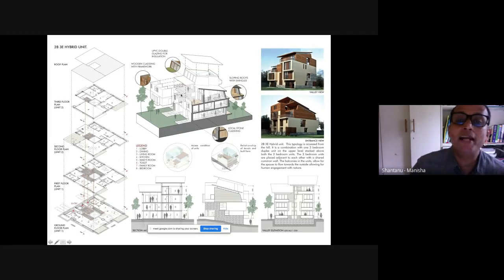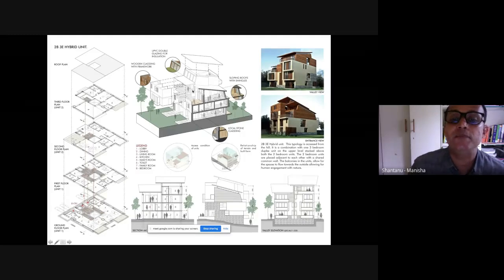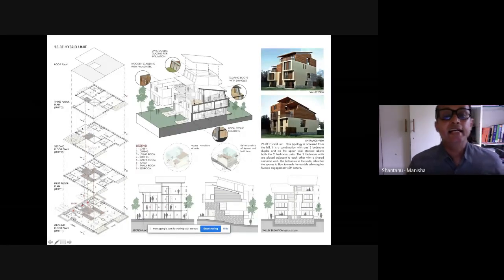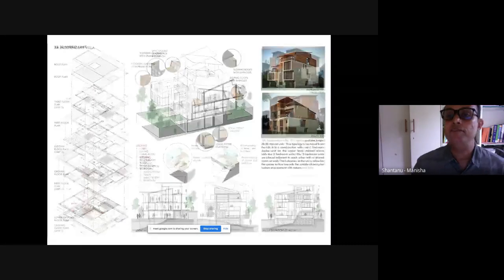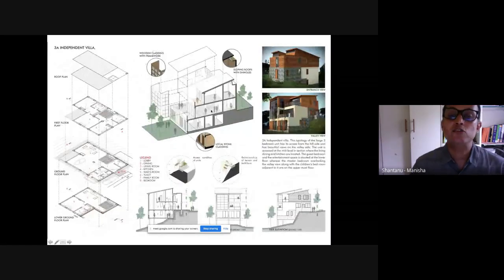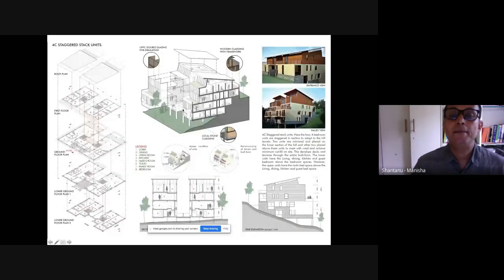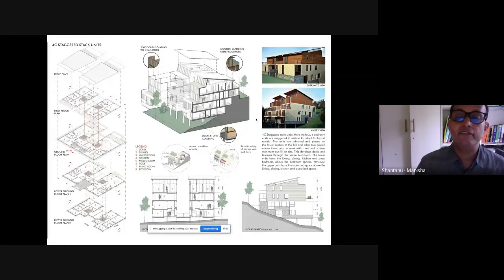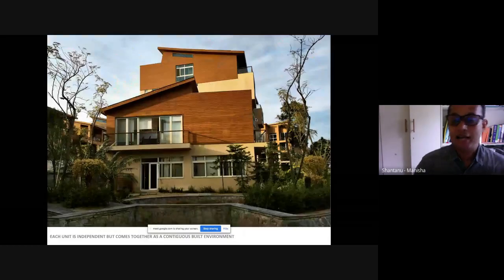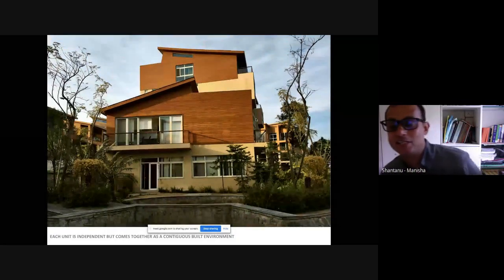So automatically you'll start seeing that each of these, because of the site condition, you start getting decks and terraces in the house itself, which is a reflection. In this case, you see stepping decks here, like balconies going out, terraces. Again, stepping deck, 1, 2, and 3 stepping decks here. So this is the character of the site, which starts getting reflected in the house. I won't show all 18 typologies because there's just too many of them.